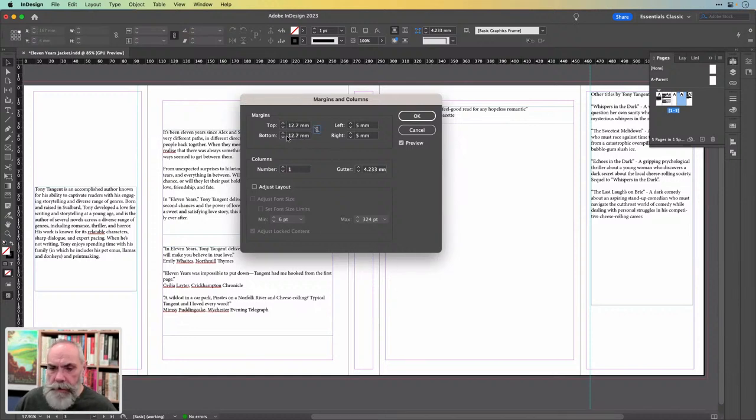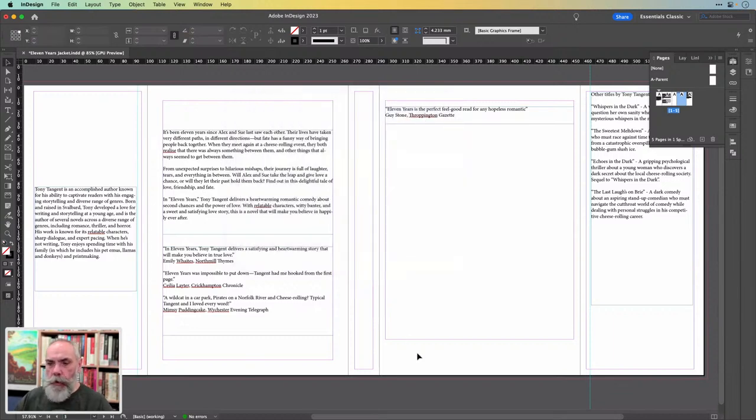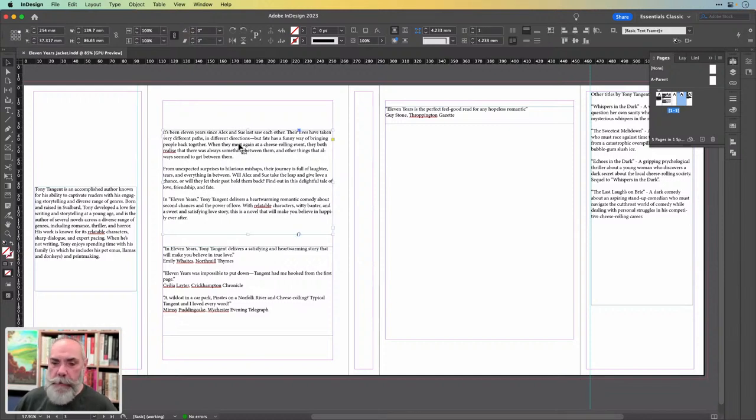Actually, do you know what? I'm going to make the bottom slightly bigger, 30 millimeters at the bottom, because there's a piece of content that's going to need to go on there, and I would like to have that sort of visual guide. So I'm going to hit OK. Now you can see I've got all of these different margins across this. Just doing a quick save there, by the way. Now I've got an idea of what's going to go into each page. I'm purposely doing all of this work first, because that's normally how I do it, but I'm also going to bring it so it all draws together nicely when we get towards the thing being complete and outputting the PDF.